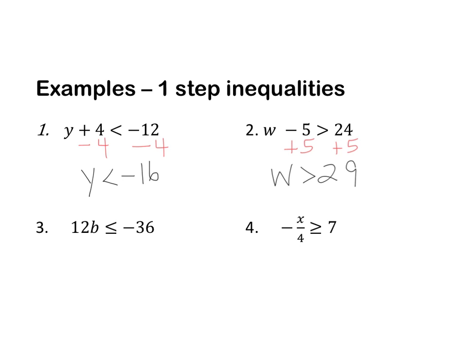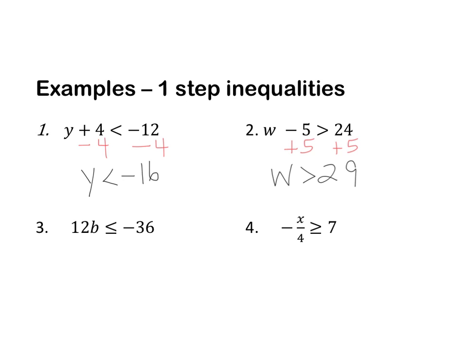Alright, so here are my solutions for the one-step inequalities, 1 and 2. If you didn't get the same thing, check your work with mine. Remember, inequalities with addition and subtraction in one step, you do the exact same thing that you would do if you were solving an equation. But now let's look at 3 and 4. There is a difference between solving an equation and solving an inequality with multiplication and division.